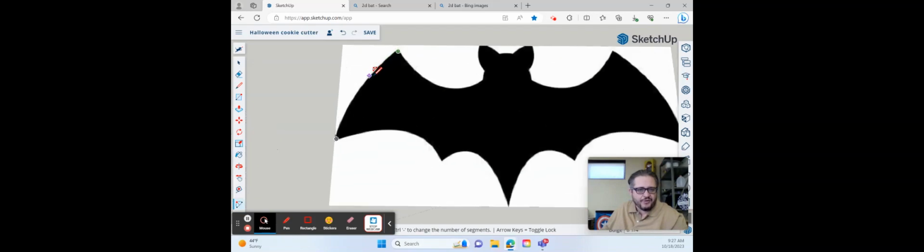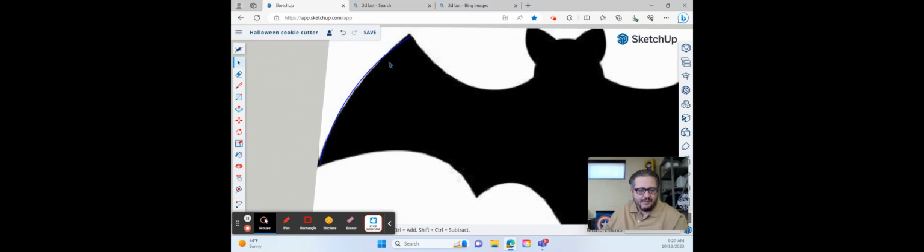I'm going to trace the outside lines. I can go through and use a couple of tools that I already know how to use from some of the earlier assignments, like A for Arc Tool. I'm going to zoom in on my image, make sure that it says on edge or on face of my image. If I slowly move my mouse, it's going to say on face or on edge. I'm going to be on a face, so I'm going to use my 2-point arc tool, find 2 spots on my bat wing. So now go ahead and try to draw or trace this bat wing arc. So I'm going to make sure that I'm on the face of my image.